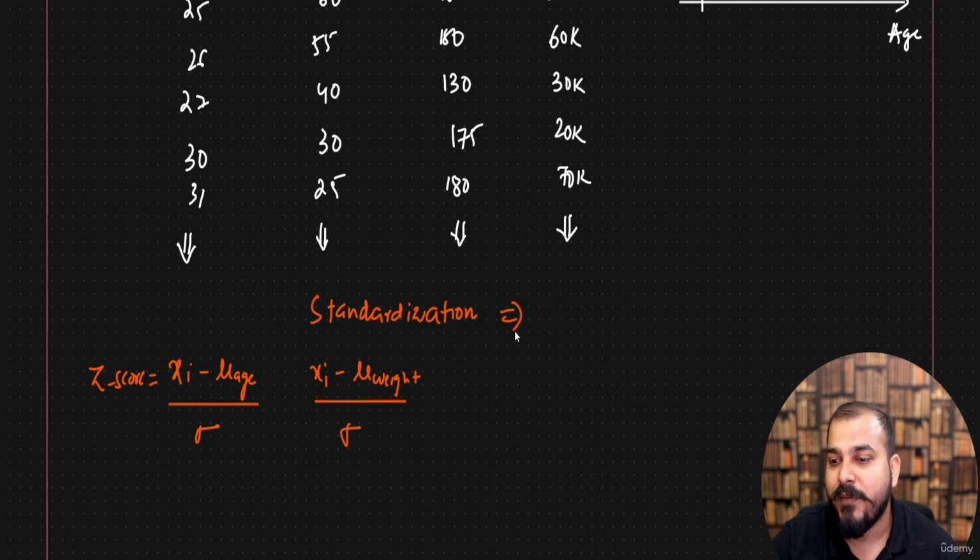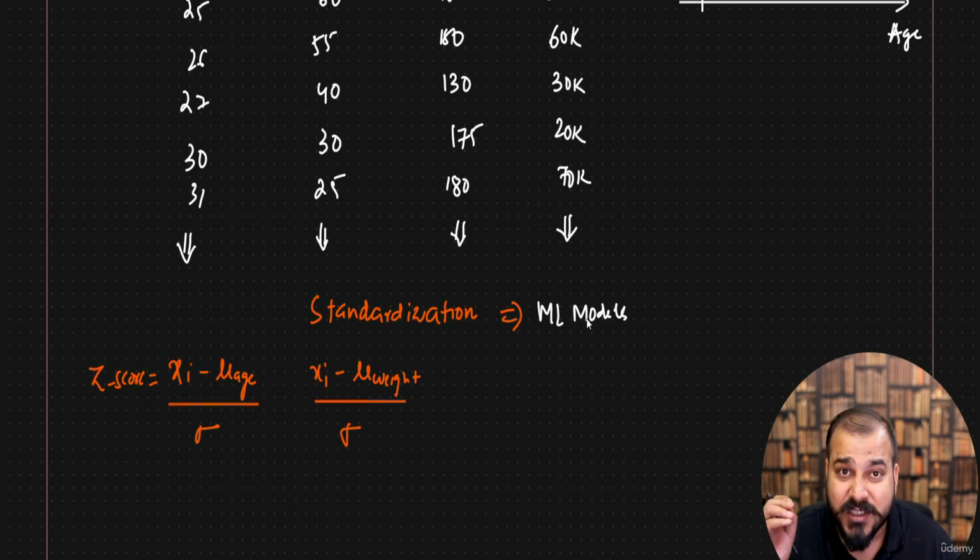Later on, when we will be doing exploratory data analysis and feature engineering, creating ML models, we will be using the standardization process. There is also a process which is called normalization, which we'll probably discuss in the future lessons. But I hope you got an idea where specifically Z-score is getting used.